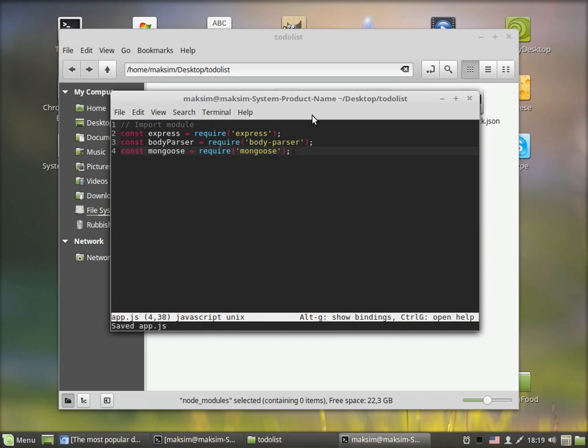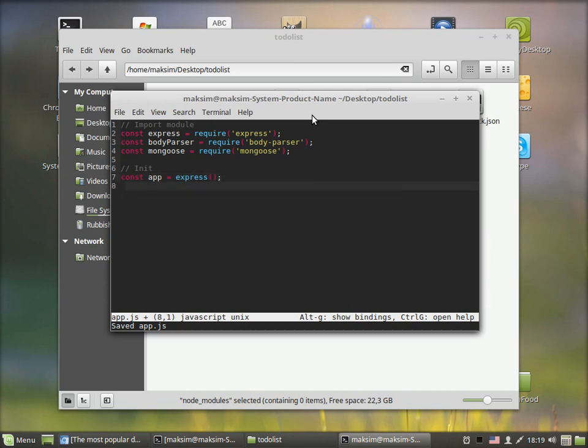Okay, and now probably it's time to start some initializations. So let's create our main app variable. So app is equal to express. So app becomes the main object in the program here, returned by the express method over here.